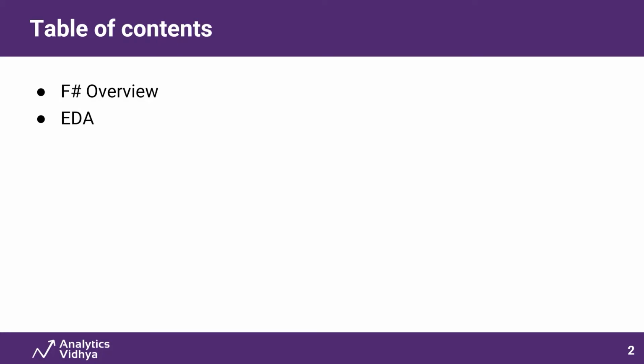Our agenda today is an F# overview and some overview of EDA. For people who are new to EDA, we should know a little bit about why EDA is done and what exploratory data analysis is. Then, why F# could be better than Python. There are many reasons why F# can be used over Python, and there are pros and cons, of course.